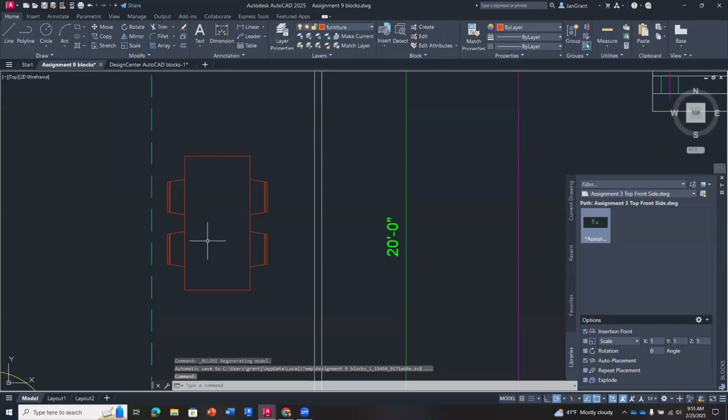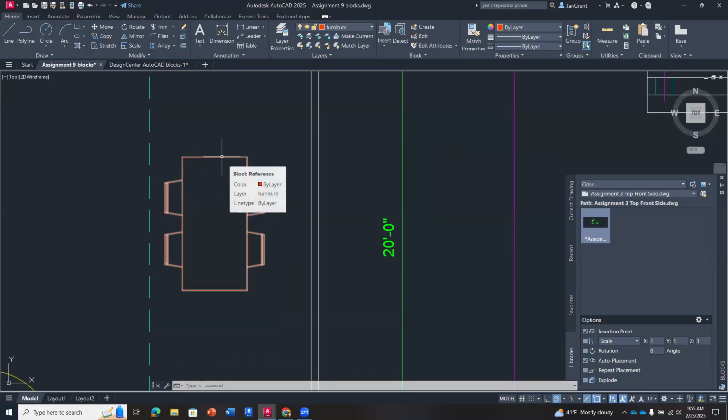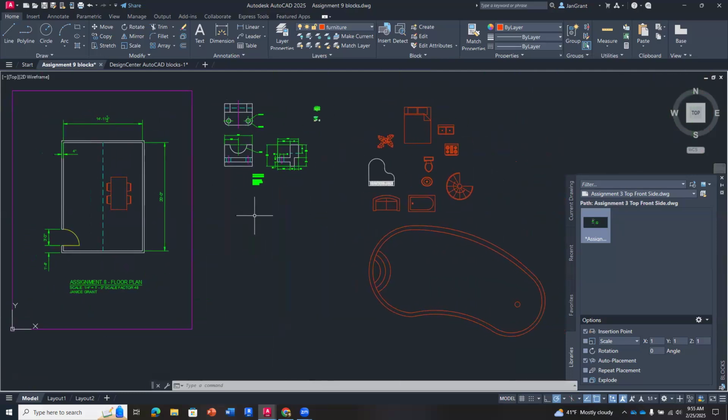And see, I've got a whole new block. It's still a block reference, still that block, but it's modified because I double clicked on it and I went into the block editor and I saved the changes. Now, if I had 10 tables with that same name, that's the main thing, then they would all change. Could be a good thing, could be something to look out for.